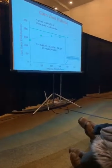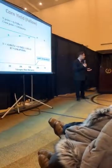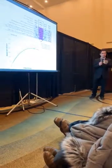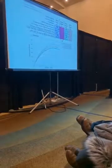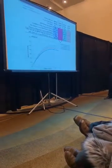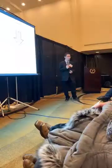And our yields are beyond 200 bushels per acre, which is pretty amazing, we had a really amazing year, if you agree. So when we looked at MRTN, that's basically our calculator to tell us how much nitrogen we need, and it basically tells us that it's around 192, very close to what we got.